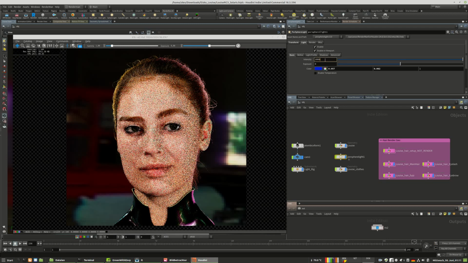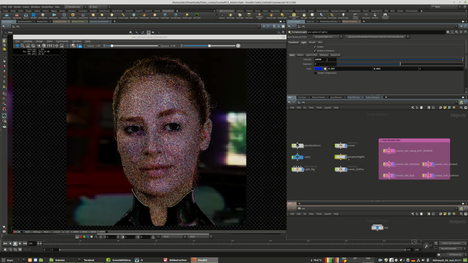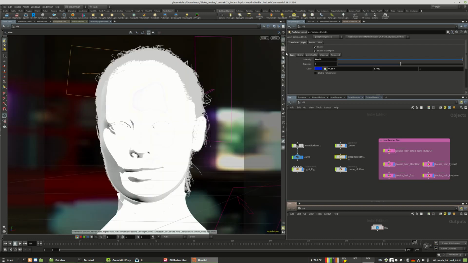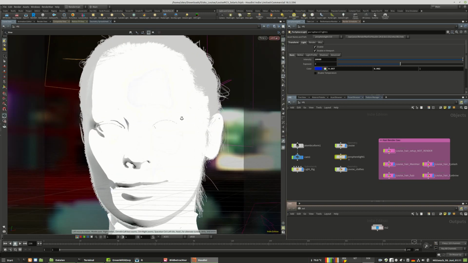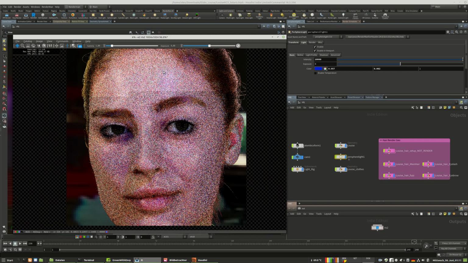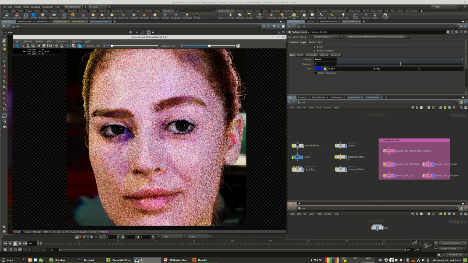I will push this up to, let us say, 1000 or 10,000, and as you can see, it's updating quite fast. When I grab the camera and move it closer to the head, we should get an update, as you can see. So this is quite fast, and it's really nice.